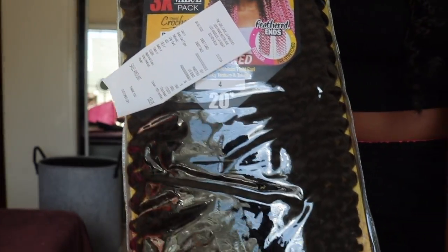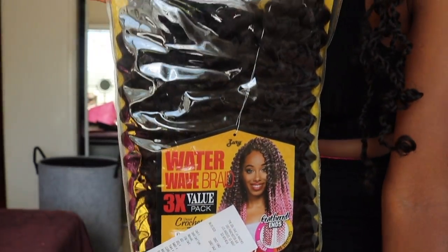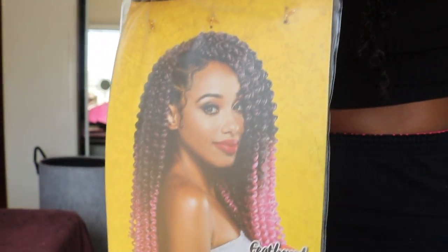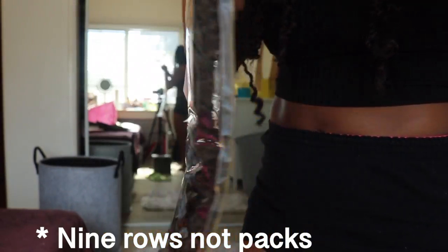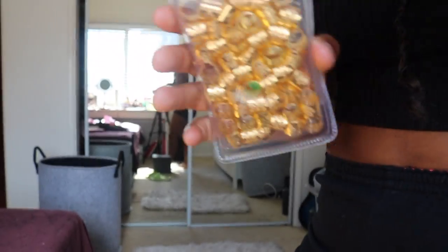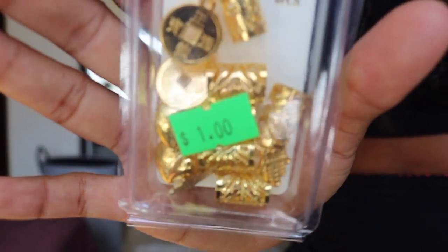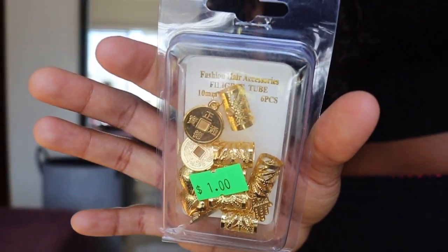I got 3 packs of this pre-stretched hair, and they came in 3 different rows. So all in all, I think I got 9, but I ended up using a pack and a half. I picked up some gold beads as well. I went to the Girl Cave LA. It's a black-owned beauty store. They have 3 locations, and the customer service was amazing.